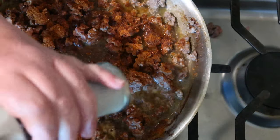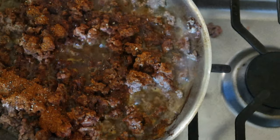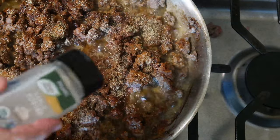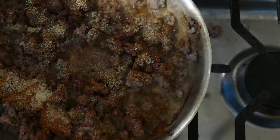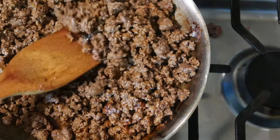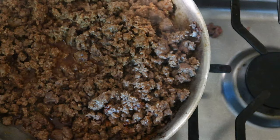I add fresh ground black pepper and some garlic powder granules. Not just powder, I don't like powder. I love granules though. It actually tastes a lot more garlicky if you do that. I like to mix that up, and then I give it a little taste to make sure it's exactly what we want.